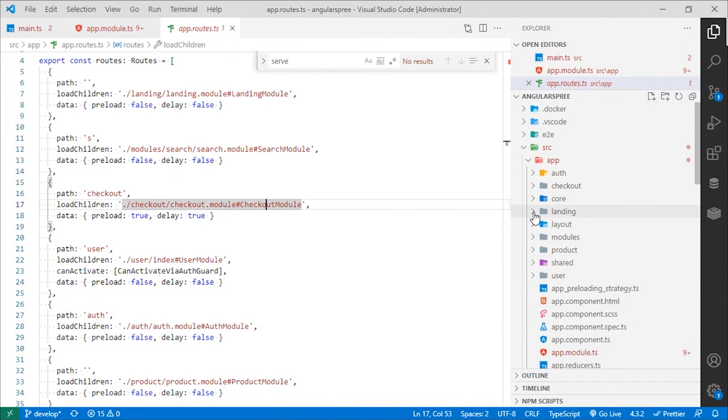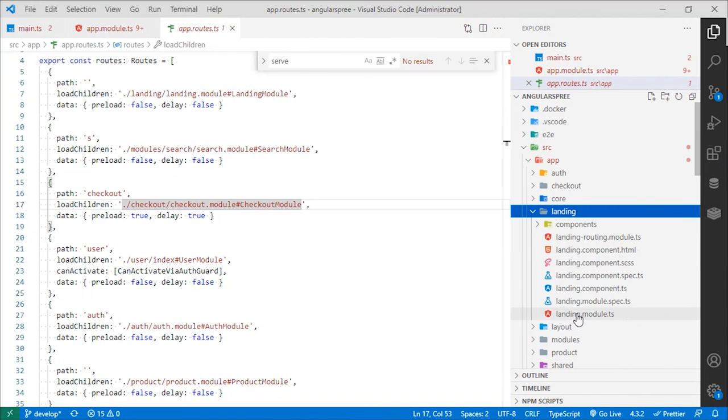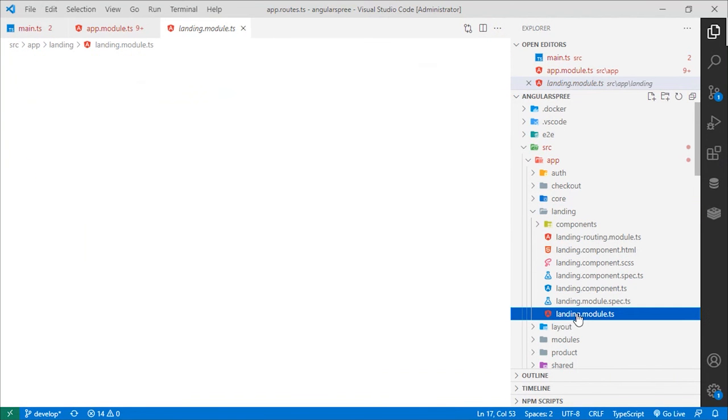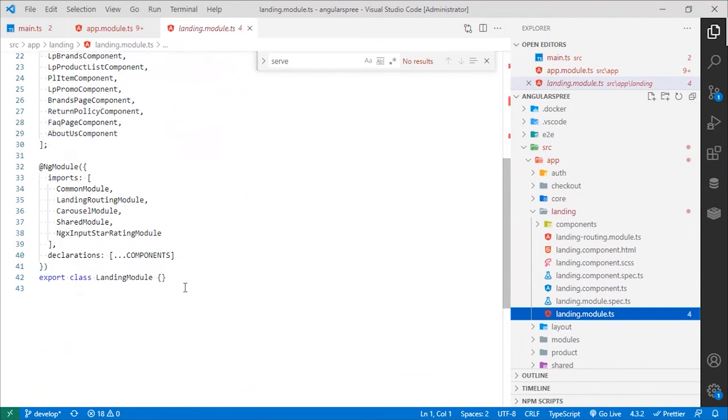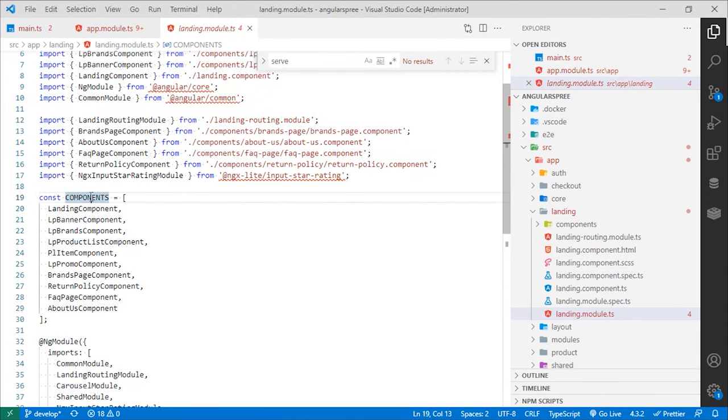And if I go to the landing folder, I'm going to see that module file once again, the landing module. And I hope you remember me saying that there is a bootstrap. Because it is a secondary module, it does not have that bootstrap element, but it is defining a bunch of things of its own, and it is picking up all the components. Right? The components themselves are defined here. So the landing module is bringing its own components. The first is the landing component, then the about us component, and the FAQ page.